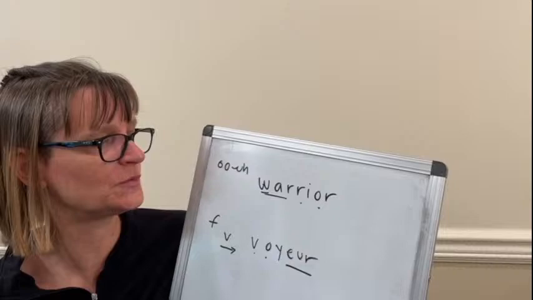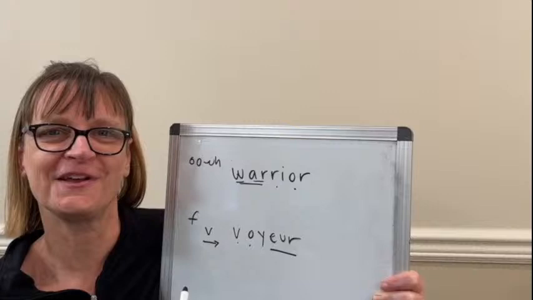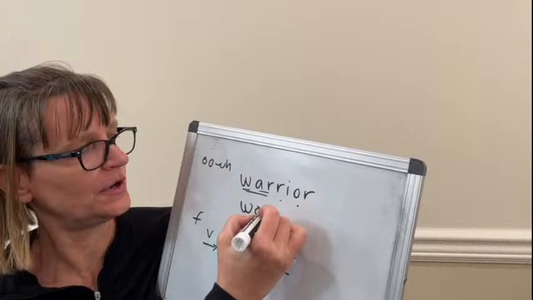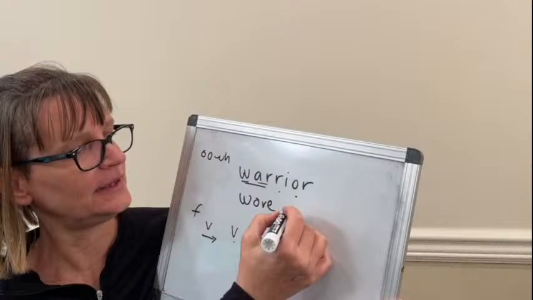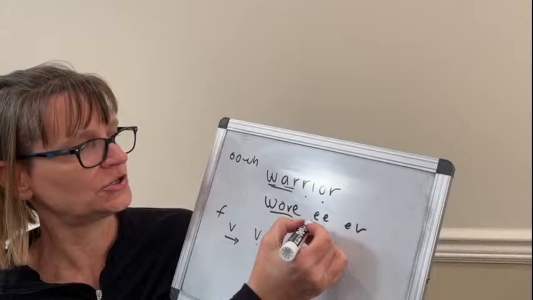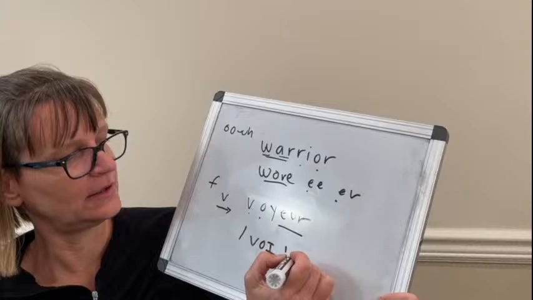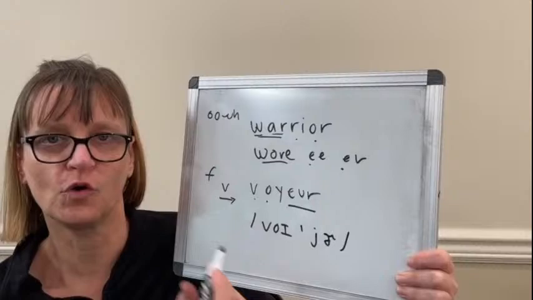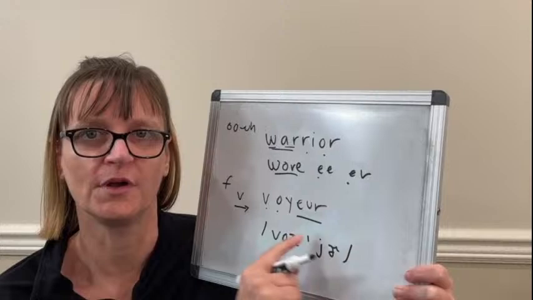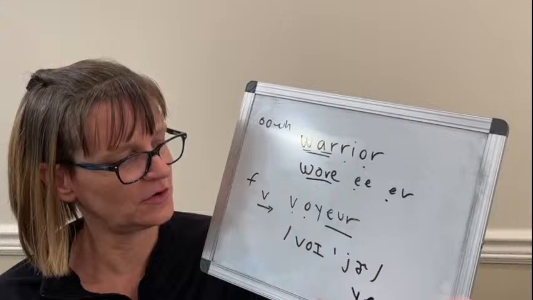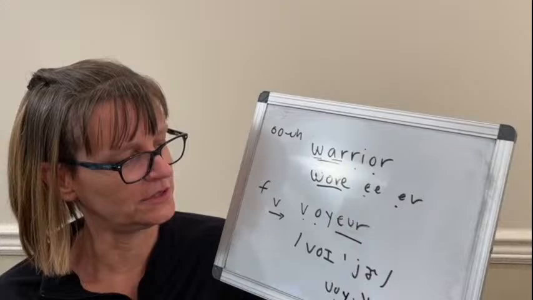Then in war, warrior, I also have the phenomenon of letters AR saying the OR sound. So it's just like the word war. Make sure you have the rounding there. War, E, R, warrior, long, short, short. And then in voyeur, again, we have an OI diphthong here. Like in boy, so thinking about trying voy by itself, and you might want to build this word from the back, yer, voyeur. So the yer is just like the er sound with a y sound, and it's longer, voyeur.